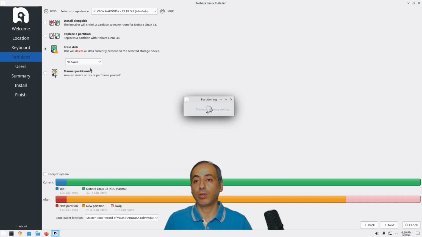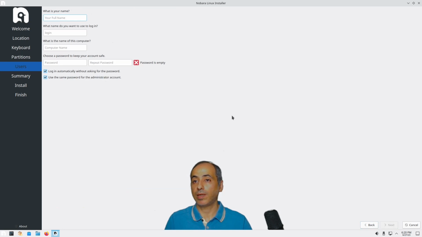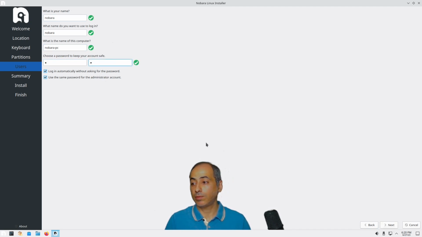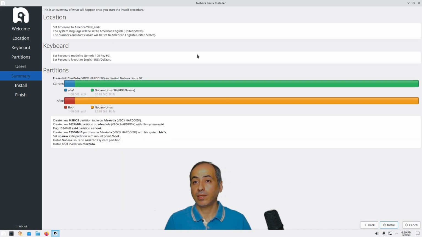And we put no swap. Okay, I'll click next. You put the name Nobara. You put the password. You click next. It gives you the summary. It is ext4 for the boot partition, and for the system it is btrfs, and you install it.